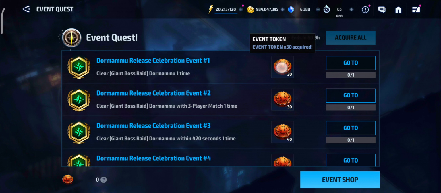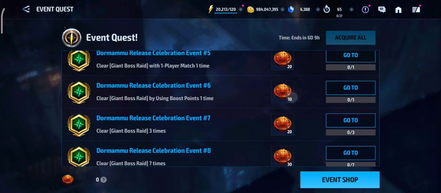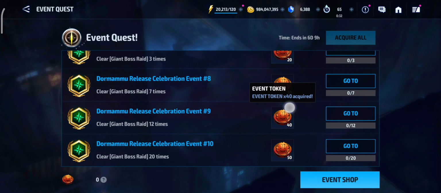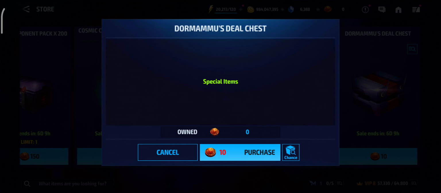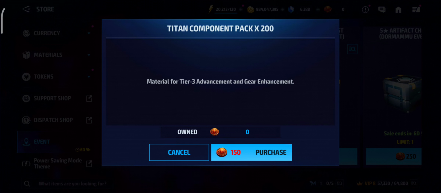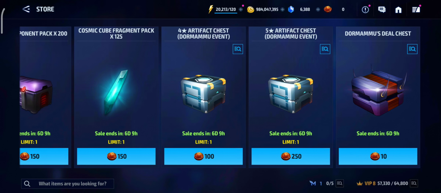So we got 30, 60, 100, 130, 150, 160, 170, 180, 190, 200, 210, that's 250, and then 300. So we're getting 300 tokens from this thing. So for 300, I guess you can go for a 5-star artifact and 5 times the chest. If you guys want to, you can also go for the 4-star artifact and then go for the Titan component pack 200, and then spend the remaining on the boxes. So it depends on what you want from this event. Really nice event, I really like it.